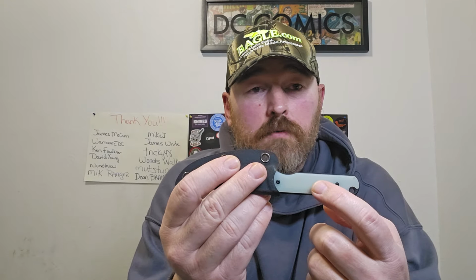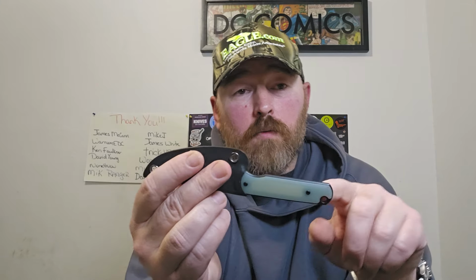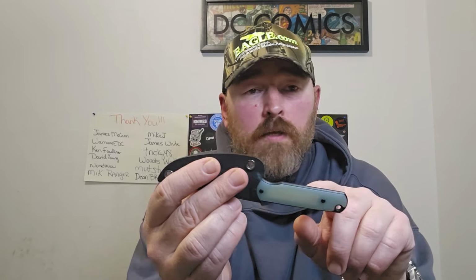It's a very thin blade stock, so it's slicey as all get out. It's razor blade sharp. It has an excellent point for piercing, for poking, cutting boxes. It's extremely thin. One of the reasons that I like this knife so much, especially for EDC uses, is because of how thin and lightweight it is. Now, you don't have to get the natural G10 handles. You can get it with the satin blade, or stonewash blade, I'm sorry. You can get it with different G10 handles. You can even get an XL Lackey, if you want one that's longer, but those are over $100. I think those are like $119.